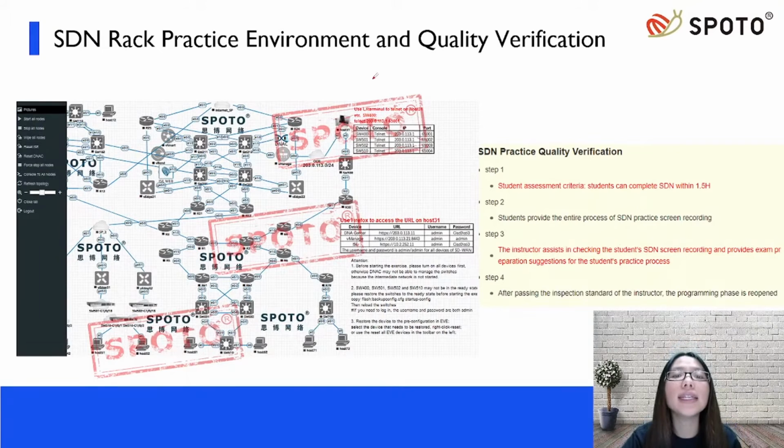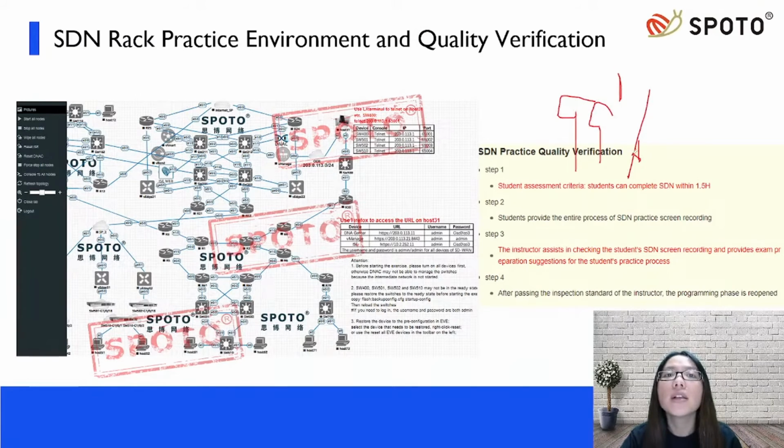This is our SDN REC practice interface. This is the complete practice environment including routing switching SDN, which is 99% identical to the test room. So you can plan your own timetable and adapt to the test room environment for practice in advance, and when you meet exam standards, we will help review your practice process to ensure the quality of your practice. The overall REC practice environment is very convenient, and the main environment is almost the same as the test room.